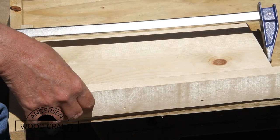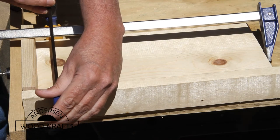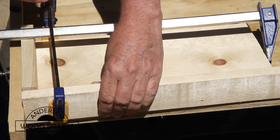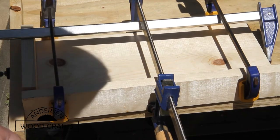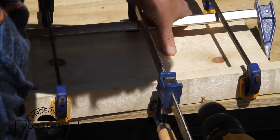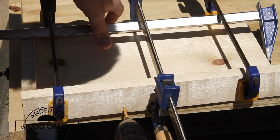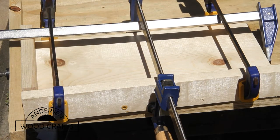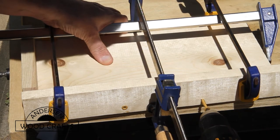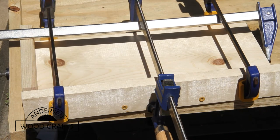Another thing I always do before I drive in a screw is make sure the pieces are clamped, because even if you pre-drill, the pieces will move around if they're not clamped down. I haven't pre-drilled into the base yet, which I also want to do. So once the piece is in place and clamped down, I'll drill through the holes I pre-drilled on the front piece and that will go into the base. Then it's just a matter of driving in the screws. Since the piece is also being screwed, you could release the clamps right away, but I usually allow the glue at least a little time to dry. Most PVA glue or wood glue takes about an hour to dry, but about 24 hours to fully cure to its maximum holding strength.